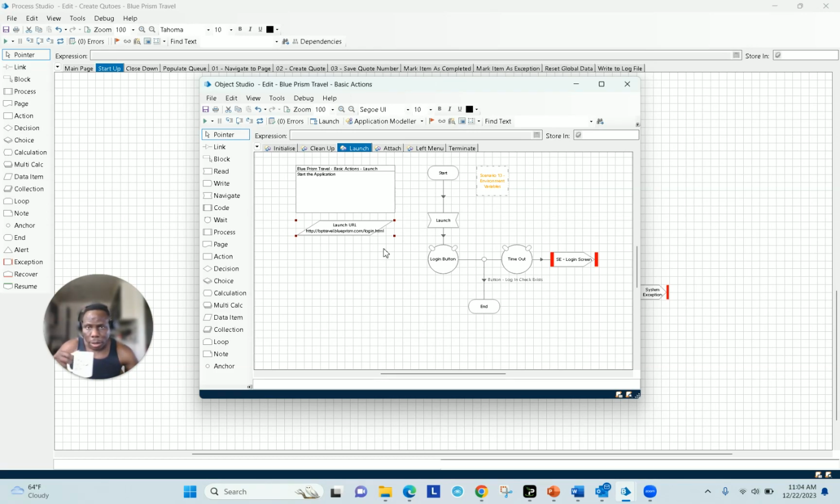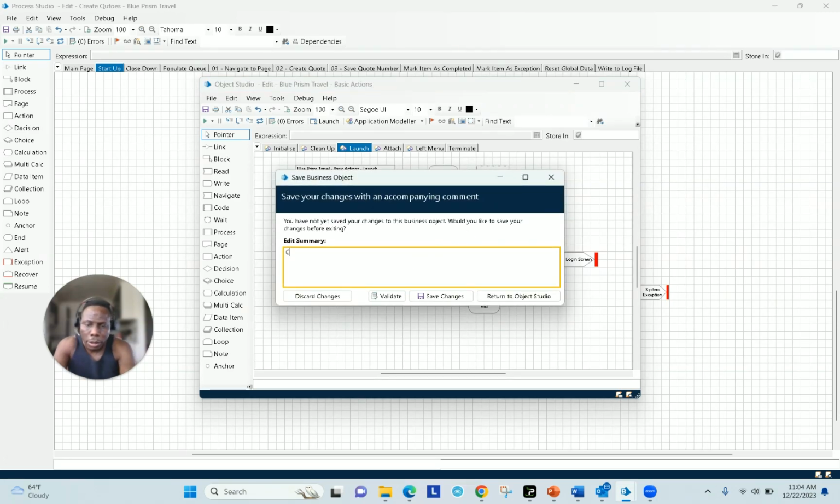Just a minute, let me type this, launch URL to environment variable. All right, so that's what we did.